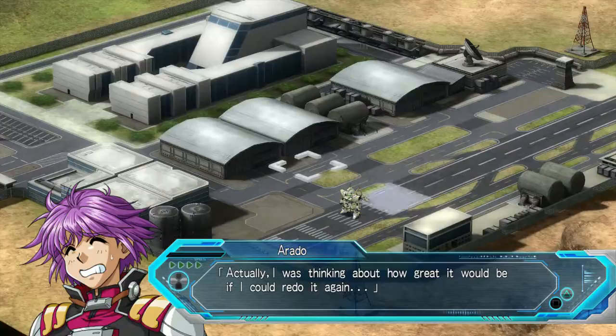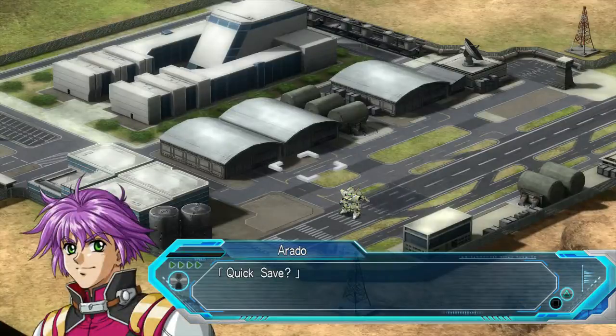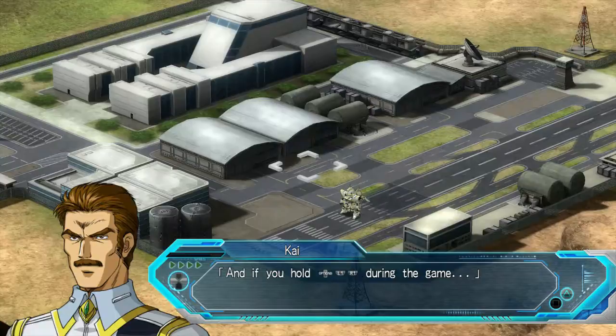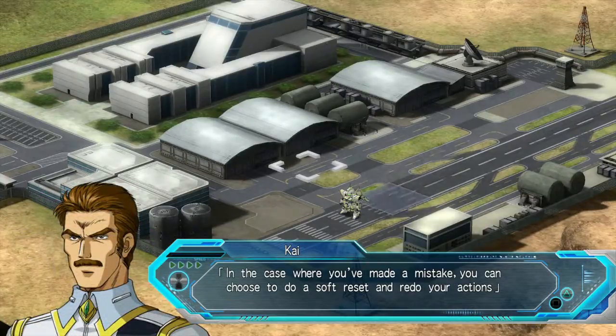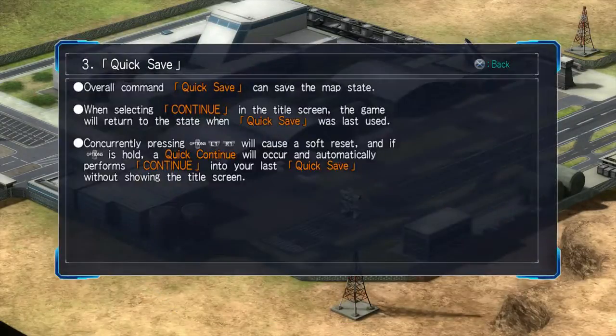Actually, I was thinking how great it would be if I could redo it again. In that case, you can quick save it. Quick save? Yes, in Total Command, you'll find a quick save command. By using that, you can record the battle state in the middle of the game. And if you hold Options, L1, R1 during the game, you can go back to the title screen, load the game, and restart from where you last saved. So in short, it's a soft reset. In the case where you've made a mistake, you can choose to do a soft reset and redo your actions. Make sure to save at crucial moments.